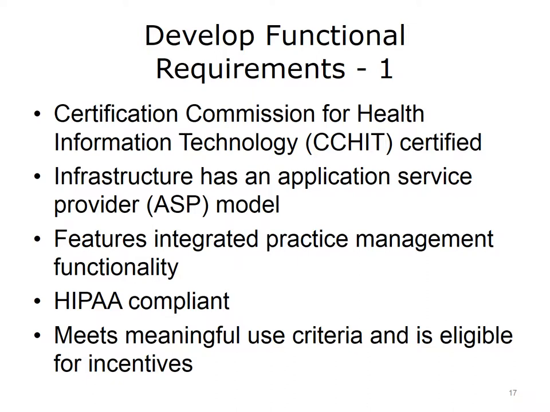The organization needs to generate a document listing the functional requirements of the EHR. This document will define the parameters that the system must meet. Certain functional requirements may be considered critical to the organization and may limit the selection of the EHR. For example, an organization may require its EHR to be certified. This process of certification is very closely tied to the ability of the EHR to have meaningful use functionality, and the process is governed by a number of certifying bodies, such as the Certification Commission for Health Information Technology, CCHIT. If a requirement is deemed essential, then it becomes a limiting factor in the EHR selection process.